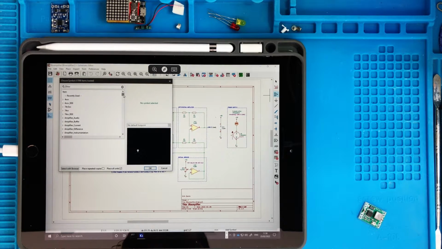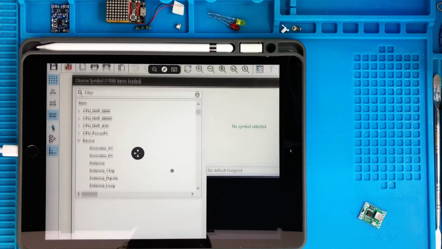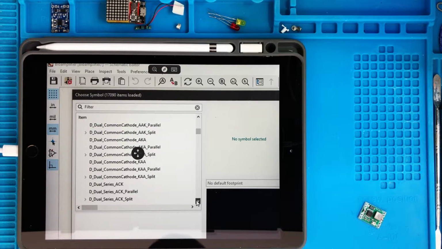For instance, if I scroll down, I can find this device library, and from it I can select many things that I can put on my schematic diagram. For instance, a battery, C is a capacitor, or whatever, many components.